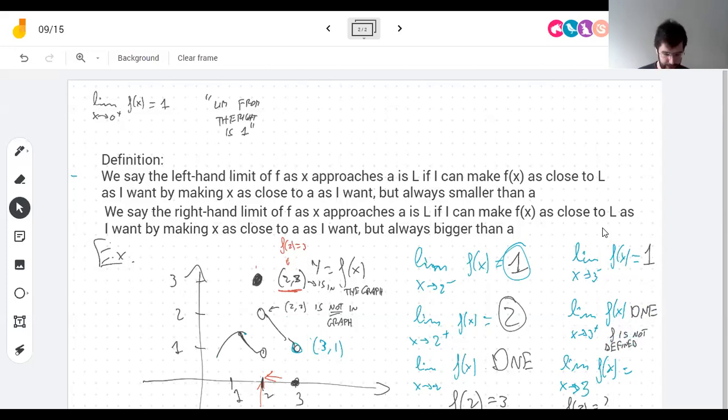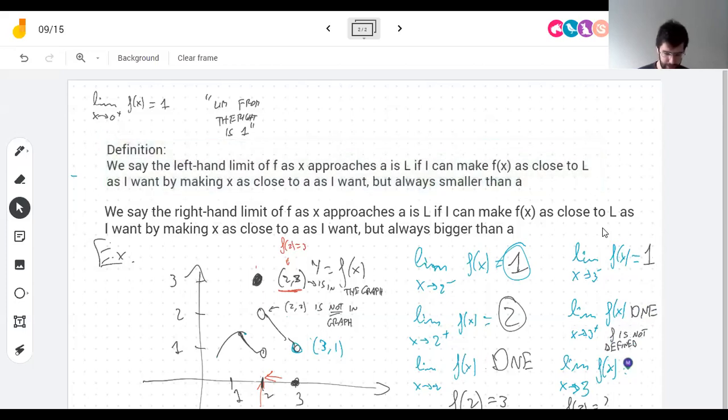If f is not defined, how am I even going to compute the limit? And finally, the limit as x equals 3, this could be controversial, but the book would tell you that if you can't approach from both sides, you can't compute the limit. So we would say the limit doesn't exist. So another reason one-sided limits are useful is for when you have an endpoint of a graph, you can't talk about the limit because you can't approach from both sides, but you can talk about the one-sided limit. And this is still an interesting thing to talk about.